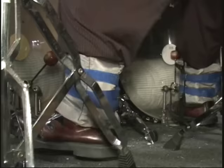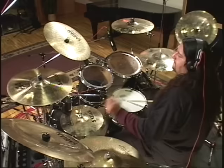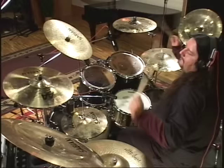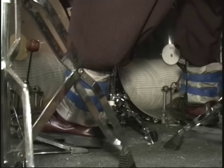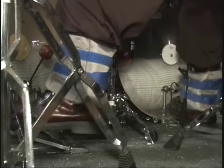Here's one of the few moments of actual groove on the record. I like this ghost tone right here. It just has a nice little flow to it.